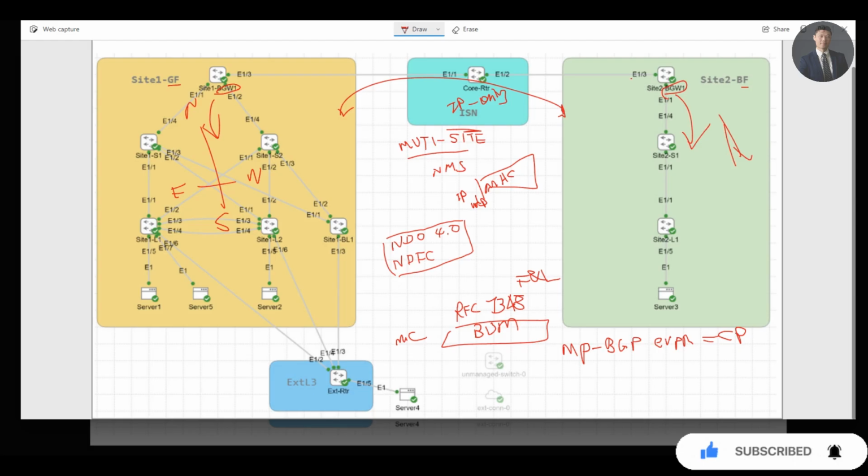For example, in the data center we have a spine, and the leaf is called a border leaf. It can be spines and leaves, and a separate device acting as a gateway is also part of a leaf to interact with different sites or external sites.